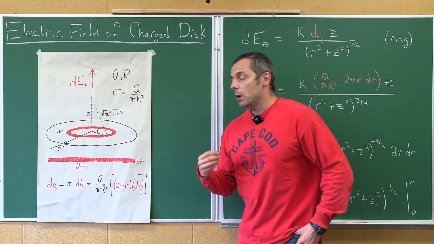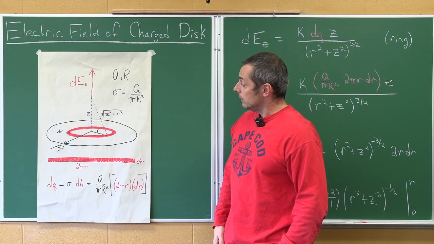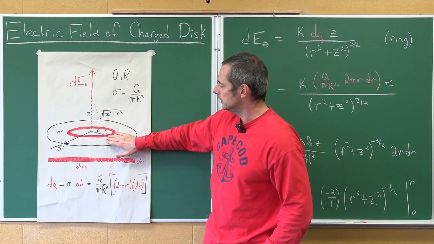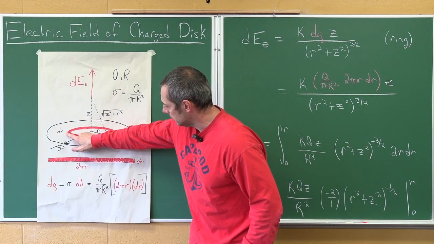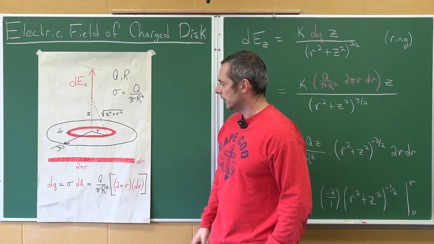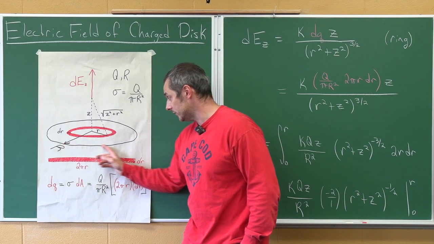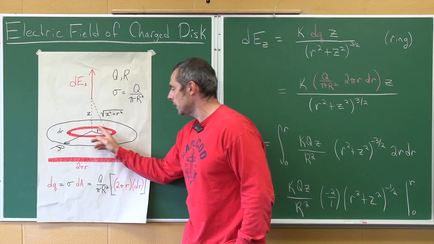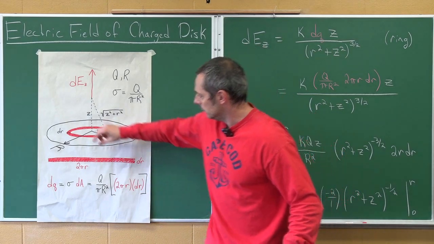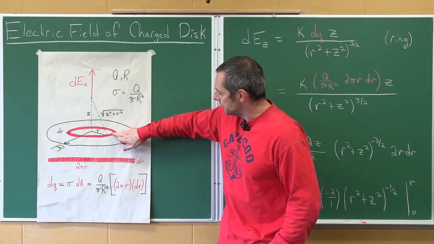Okay? And what we're going to do is, rather than integrate twice, we're going to recycle the formula from the ring, because we already found the electric field of a ring integrating around one dimension. And that ring right here, a certain thickness dr, will produce an electric field dE in the z direction, okay? Like how I did the r in perspective. So this is capital R, the radius of the disk itself, and this is lowercase r, the radius of the ring, some smaller ring within my larger disk that's creating an electric field. Okay, so it has a little thickness to it and a certain radius. Now, what I'm going to do is figure out the charge in here.